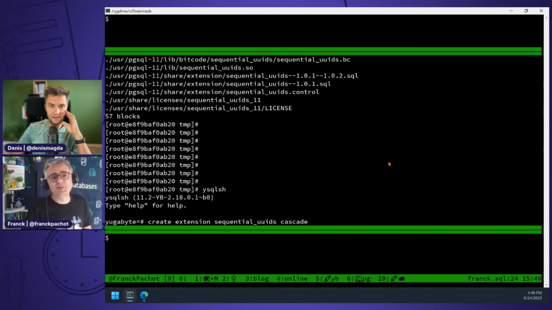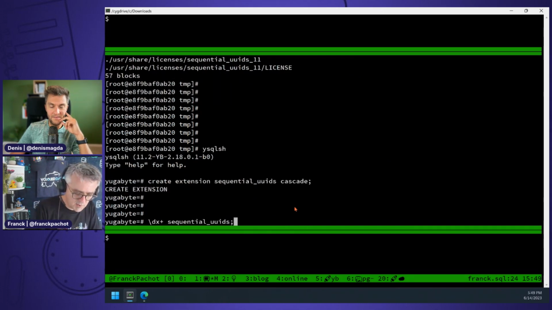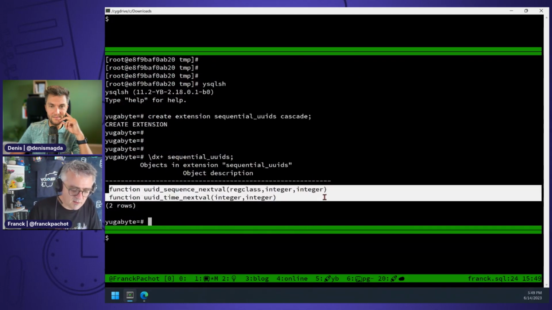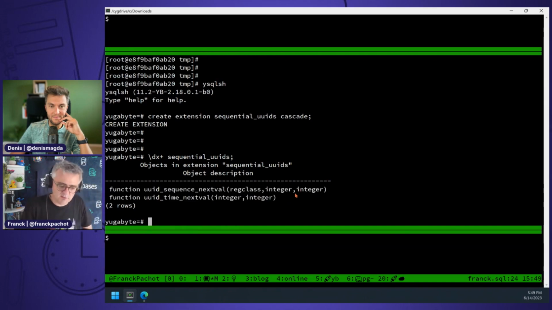And then of course you need to test if the extension works. In theory, something that touches only the SQL layer should work because we use the same SQL layer. If an extension uses some features that we don't have or that we do differently because of the distributed storage, then it may not work. I will create the extension just to get the functions that come with it. The thing is that you may have a lot of extensions and you need to do CREATE EXTENSION to add those new tables or those new functions, to be sure that they do not collide in their namespace. You can also create an extension in a different schema for that.